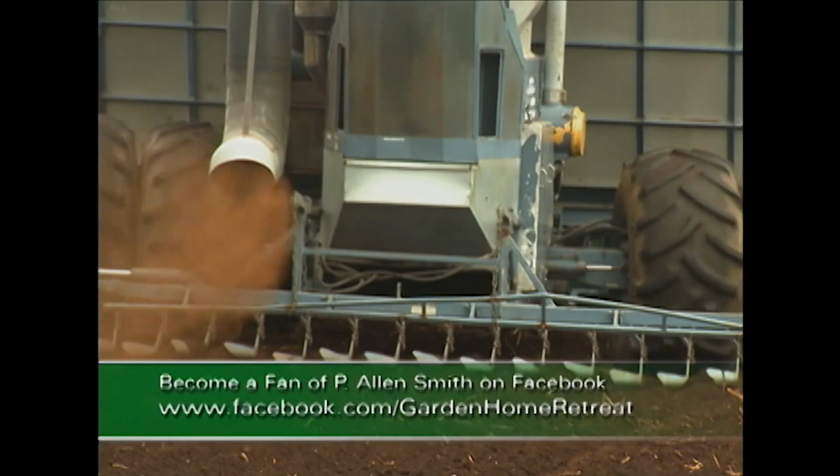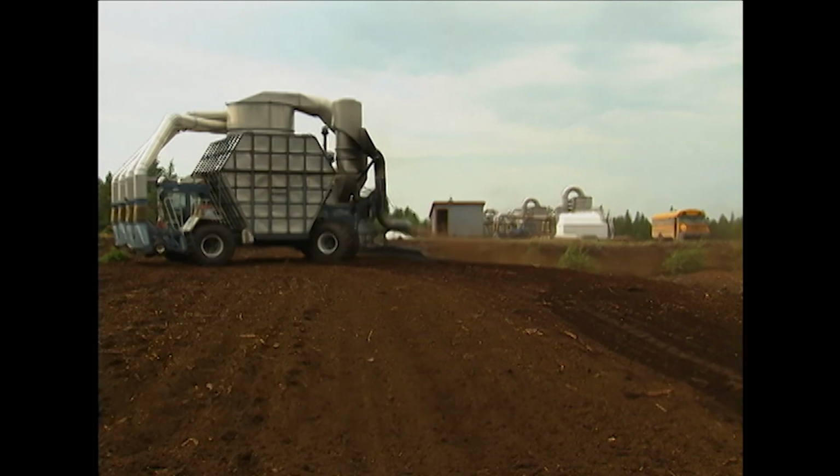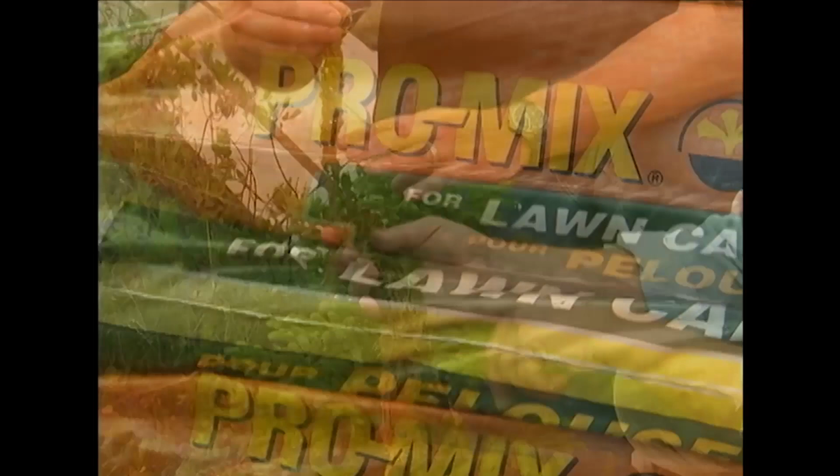And how many days out of the year can you harvest? Because we're pretty far up here in Canada. In this particular location, we're in eastern Quebec, we're talking about maybe 30 days a year. So what we have here really is just a field of decayed sphagnum moss. Yeah, exactly. This is what we're harvesting for mixes and for straight peat.